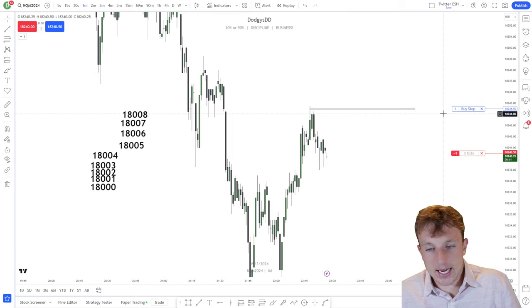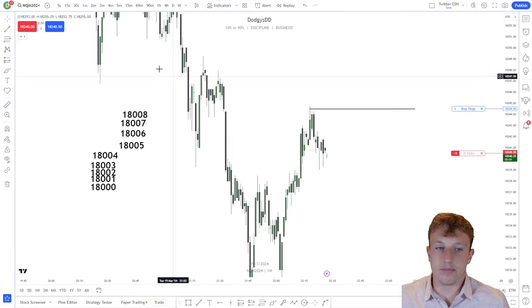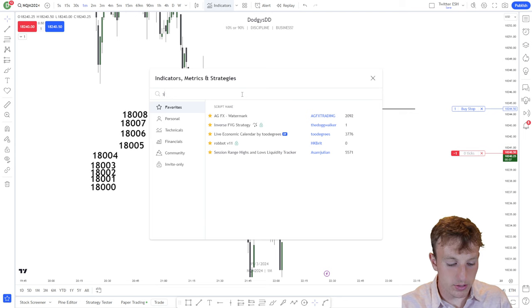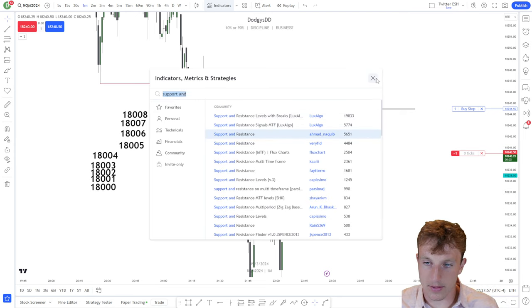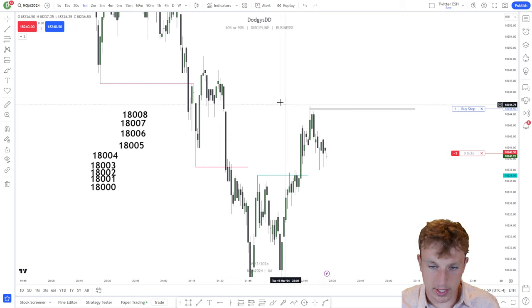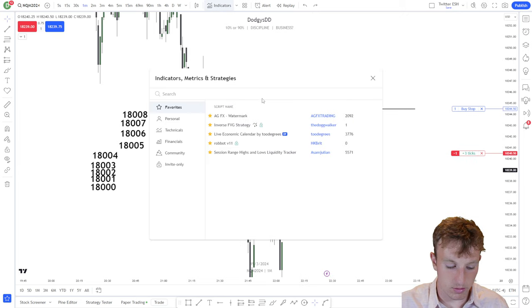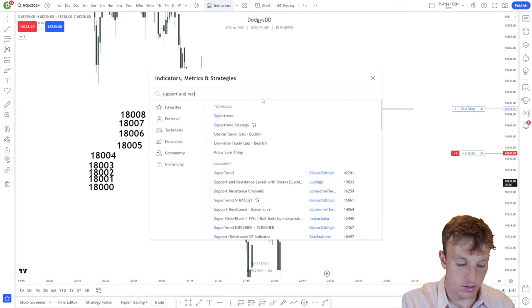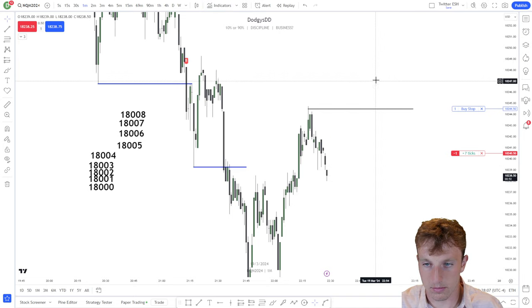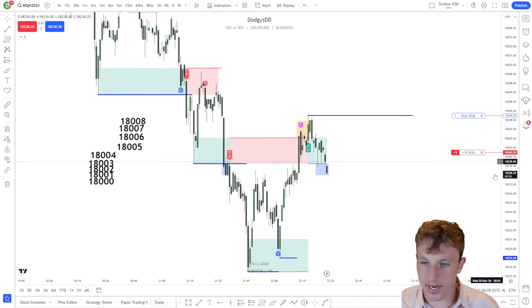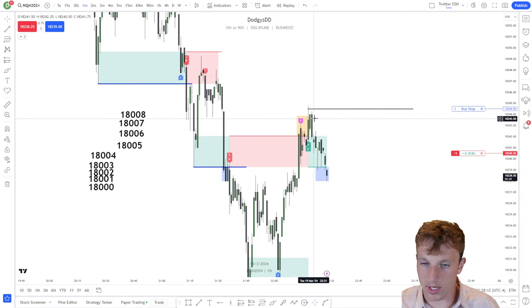And that's kind of how people are going to trade, because when I pull up that support and resistance indicator, usually it has this marked. Let me see if I can pull up another one. Has it marked? So it doesn't actually have this high marked. Okay, no, it kind of does.